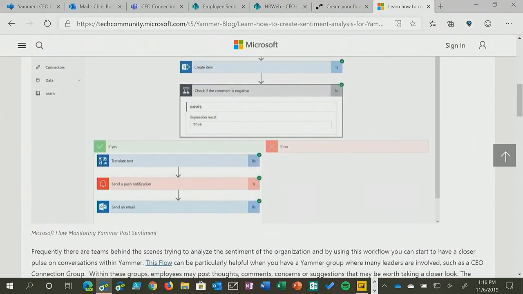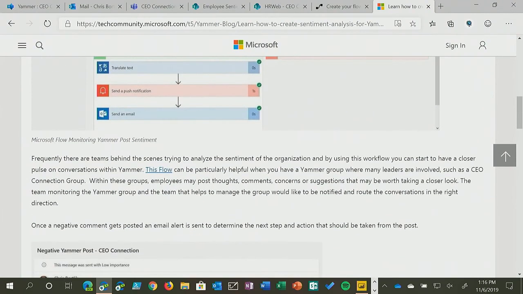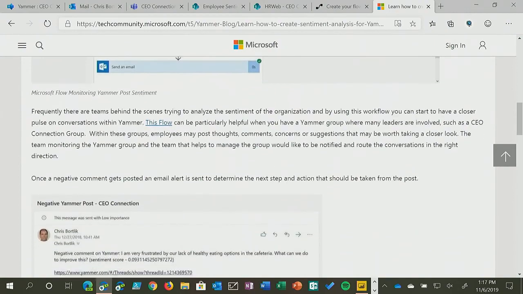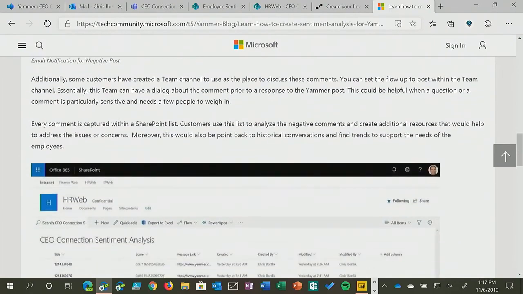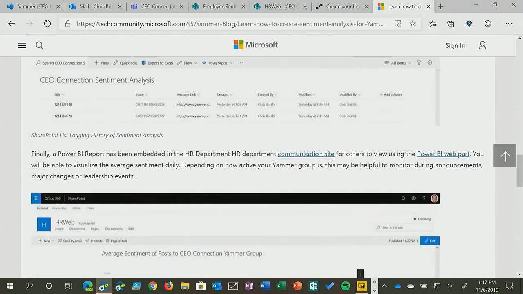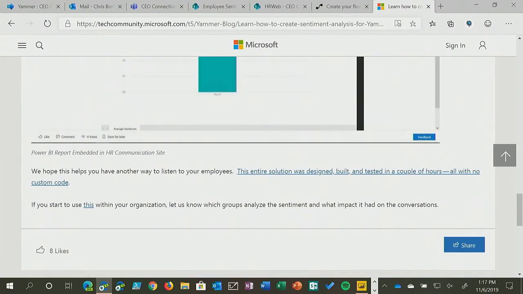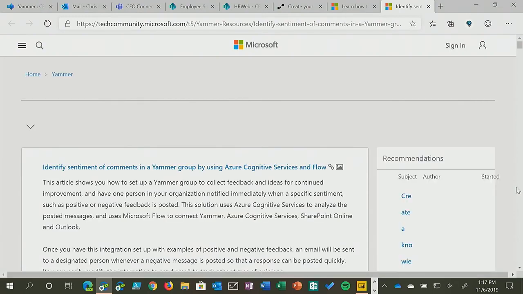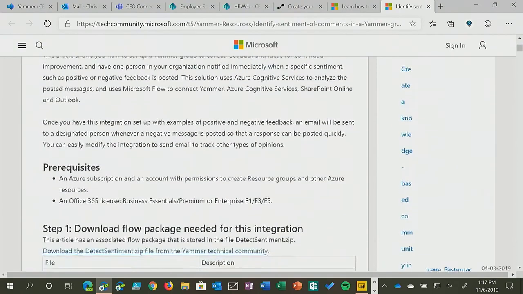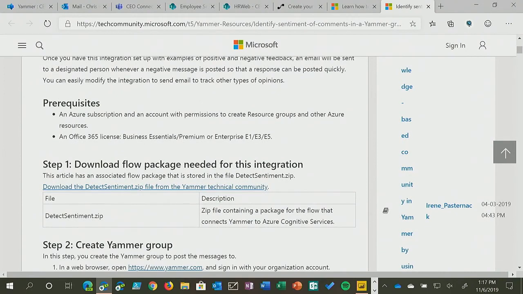So if you wanted to review this with others on your team, or share it with people that might manage your Azure subscription to get access to the cognitive services, this walks you through the use case. It walks you through the solution architecture of how this was all built. And then there's an article that we link to that has a zip file with a bit more packaged up around using the flow. It talks about the prerequisites where, again, you have to have an Azure subscription with the right permissions to access the Azure resource. And you don't need to have direct access yourself.